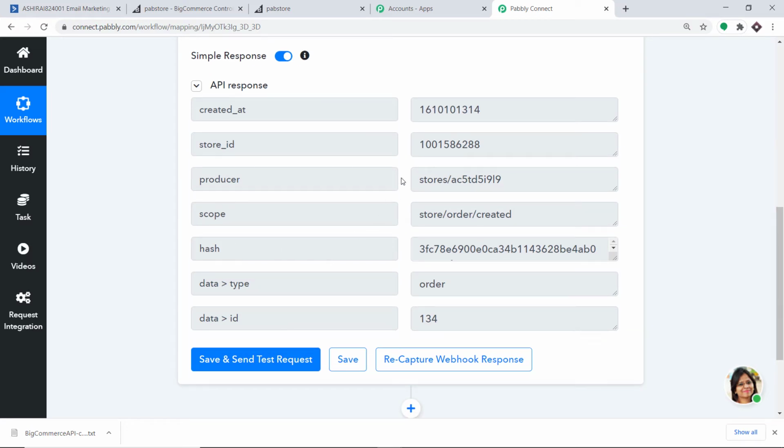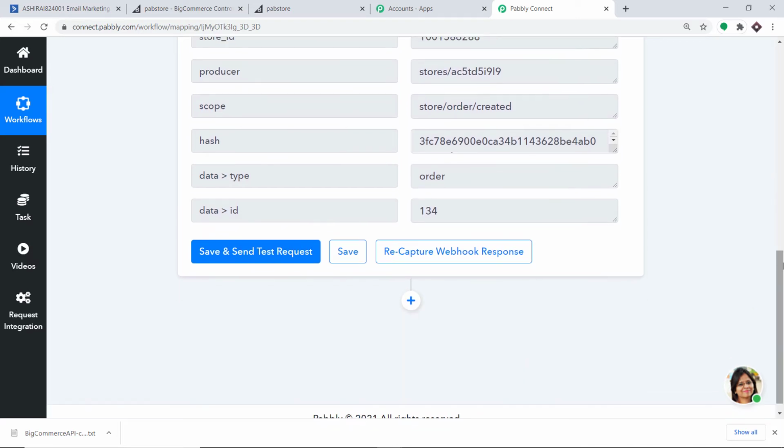Okay, so where are the details related to the transaction or the customer related details like name, email, address, phone number? Where are those? So actually all the details are present in this particular ID, ID 34. So basically we have to extract that information that is present here. Okay, so your obvious question is how I'm going to do that. It's actually pretty easy. All you have to do is just click on this plus button.